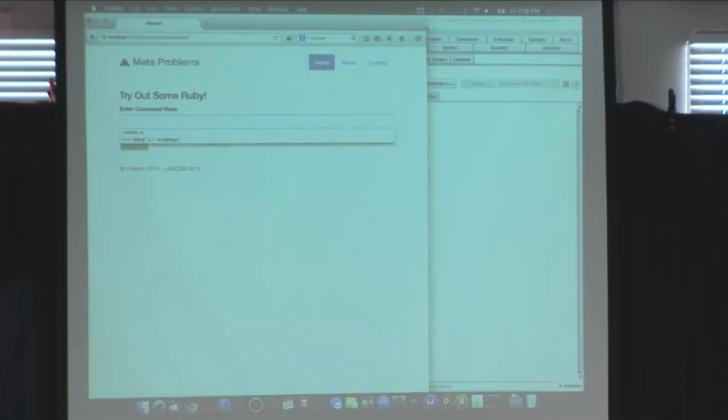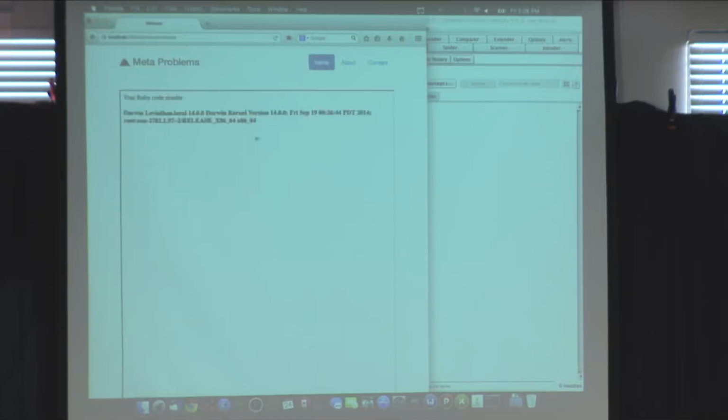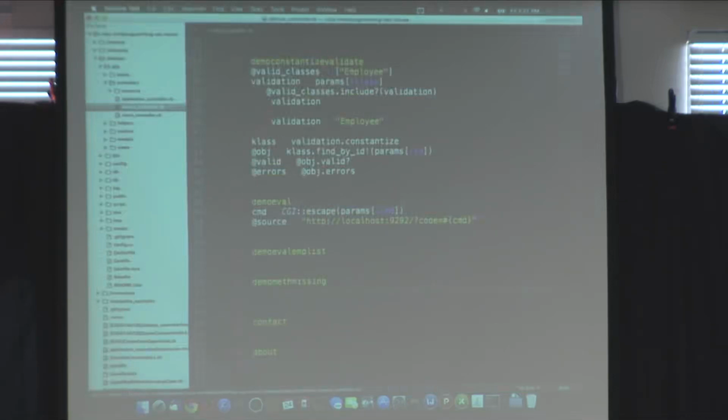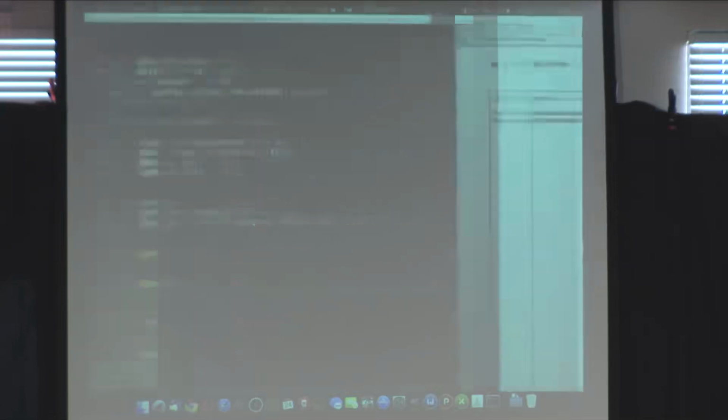But just to show you that this is actually running commands, the backtick is kind of a system command in Ruby, and if I submit this, you see it's got my information here. Yeah. So what that did was it went from a Rails app, used JavaScript to post to a Sinatra app, which actually evals the code, and then it sends the results back in an iframe, basically. So that's the code for that.